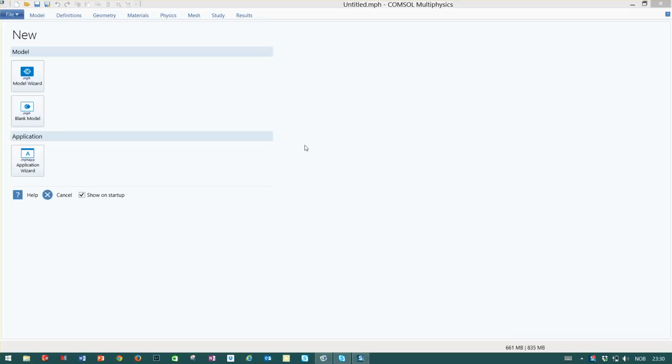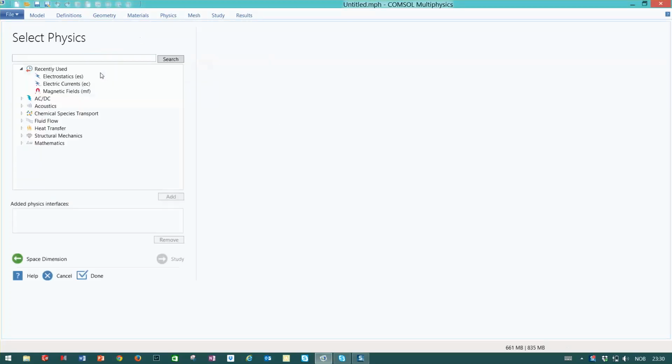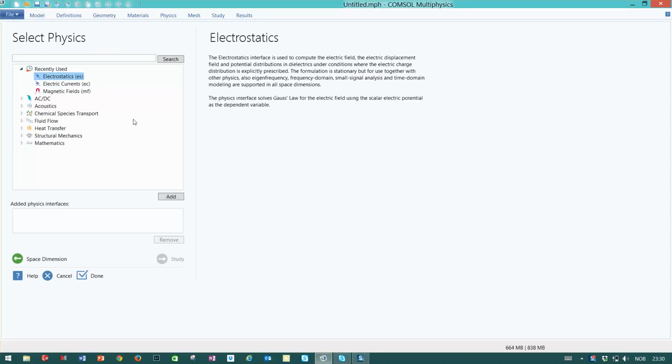In this tutorial I'm going to talk about how to make a mesh in Comsol. The Comsol program has a lot of functionalities when you talk about mesh. The mesh will be found in this part here. Anyway, we should start with Model Wizard, 2D problem, electrostatics again.